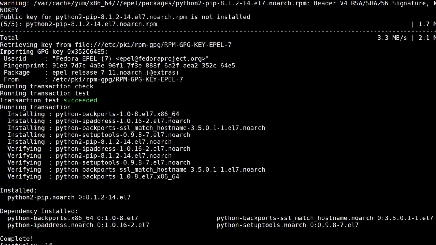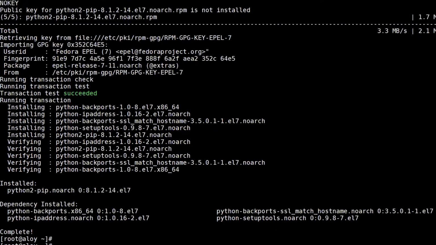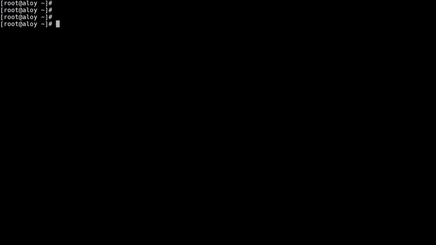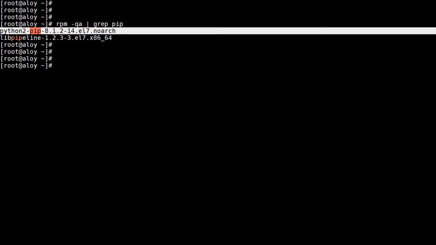The machine you're installing on should have a direct internet connection so it can go get these packages and install them. Now, if you notice, it completed installation. Let me do one small thing here. Earlier, we were running rpm -qa. Let's run that again and make sure that it installed the Python-related pip package.